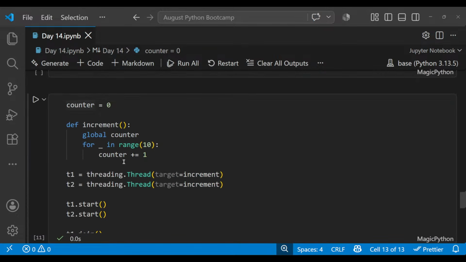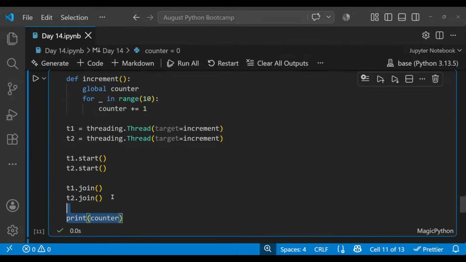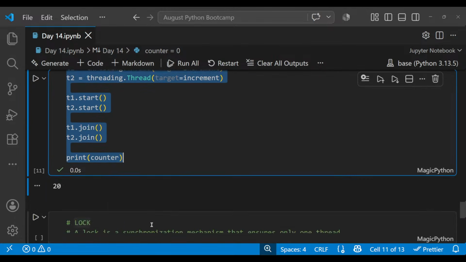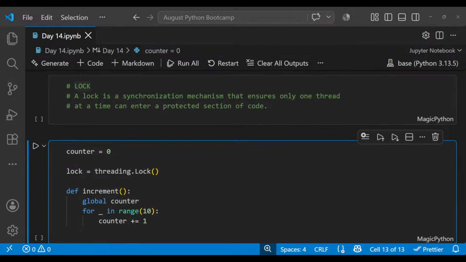The rest of the things I'll try to keep the same, so I'll just copy it. Let me make a little bit of changes.